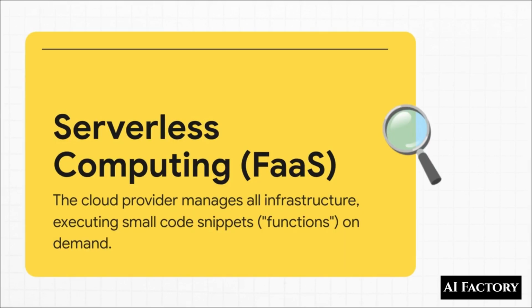All right, so we've climbed pretty high. But what's at the very top of our abstraction ladder? Well, that's serverless. This is kind of the ultimate goal of abstraction. With serverless, developers don't even have to think about servers or containers or clusters anymore. All of that just disappears. You just write these small, focused pieces of code, they're called functions, and the cloud provider handles everything else. Like completely invisibly. They figure out where to run it, how to scale it, all of it.